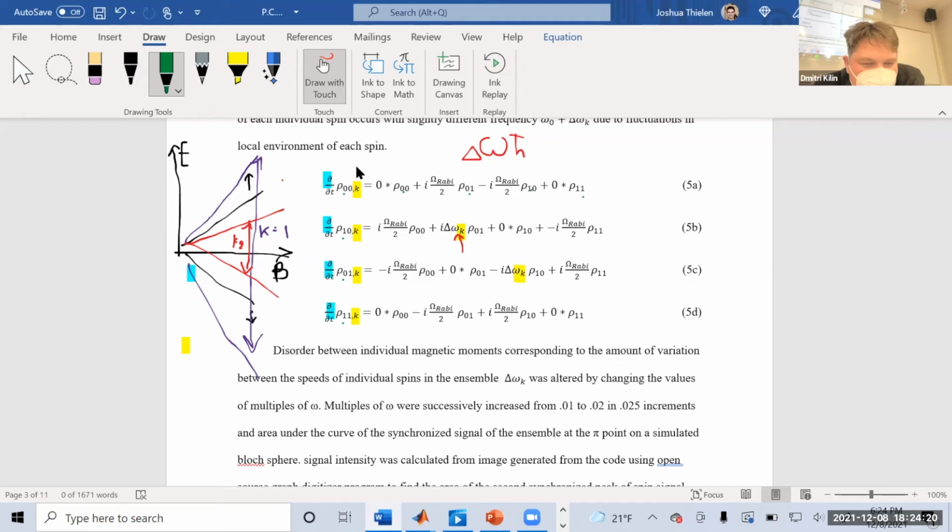So the change in time of the element 0, 0 depends on all other 4 with some coefficients, some of which are negligible. And the same pattern holds for the rest of the equations. So it's like a 4 by 4 matrix.